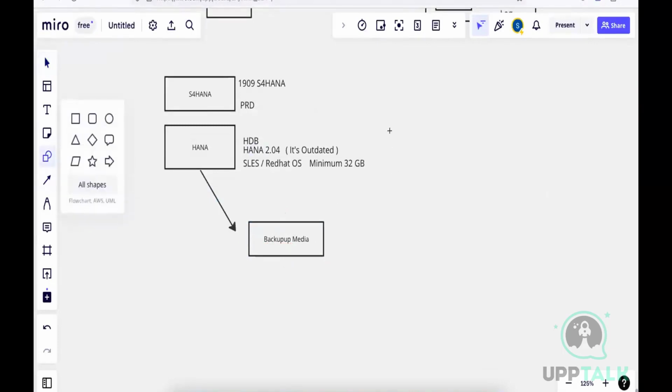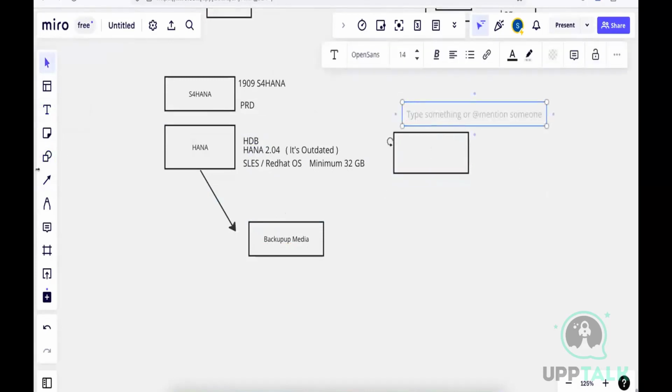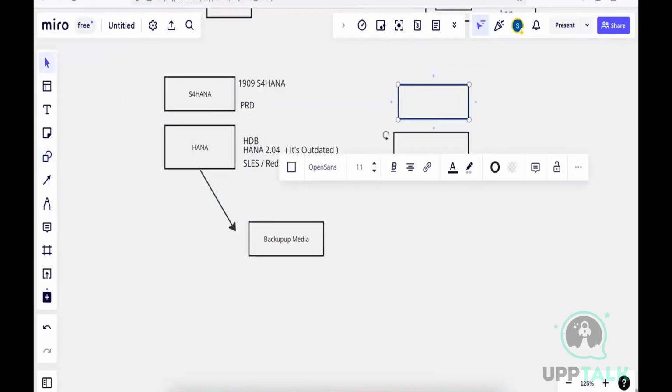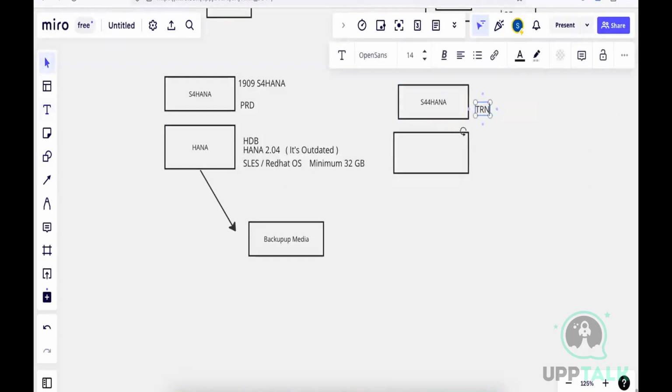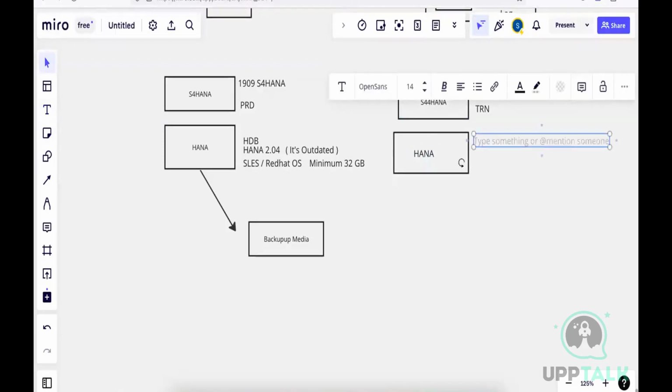Suppose I have another S4 HANA system, a training system with SID TRN, and we have a HANA database also, with SID TRG.